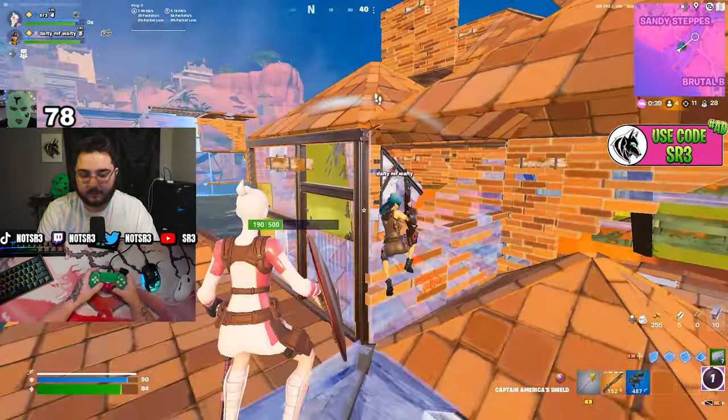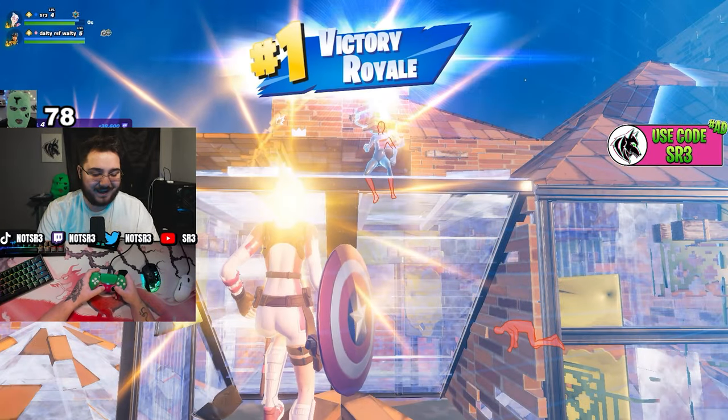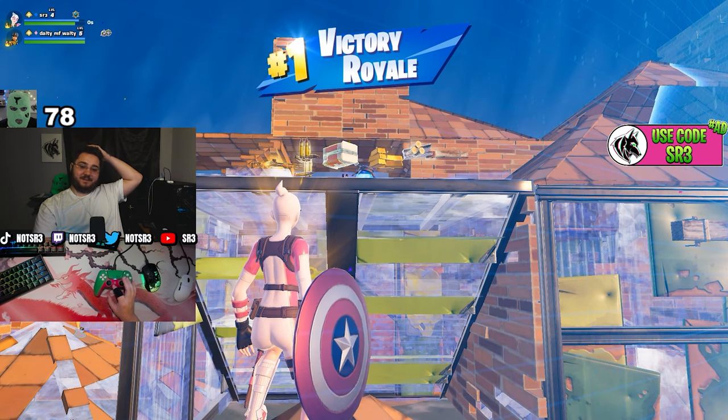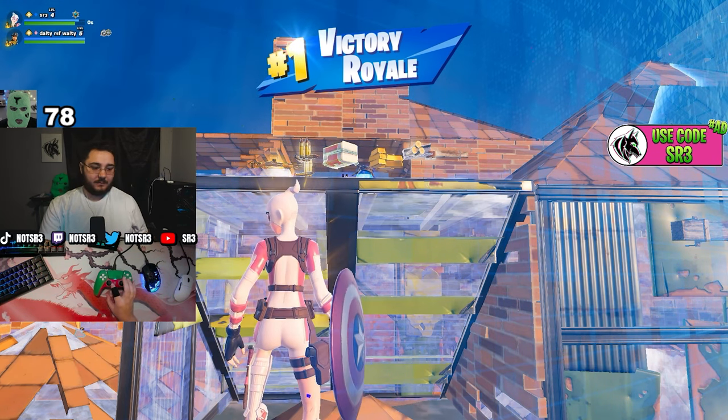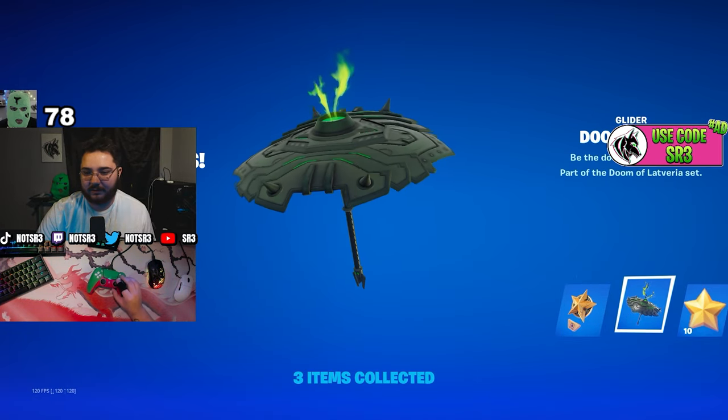Just balanced gameplay right here. Yeah, bro. That is stupid. Oh my god. Let's go. Bro, I don't want to get hit. Look at this shitty glider, bro. Oh yeah, what is it? No, bro. Hell no.